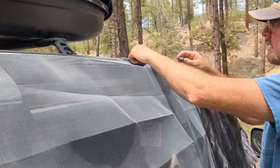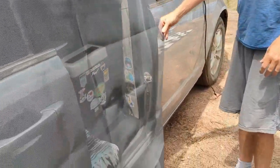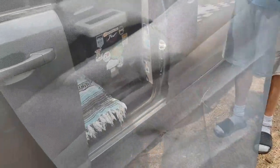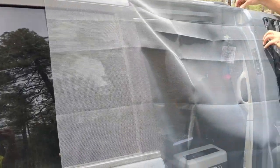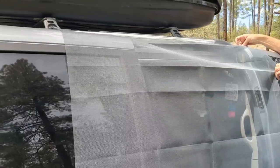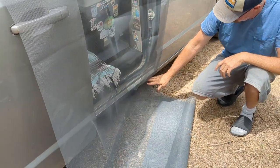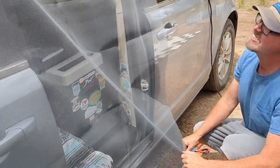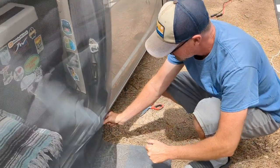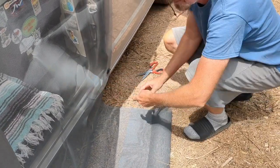Come this way a little bit. Okay. And then we'll just need to cut the bottom. Easy. I wonder if we should move it over a little bit. Yeah, like that. Well, just even it up. Yeah. Okay. There we go. And then we'll cut it right here. Perfect. I think it'll be a little bit off because the door sticks out, do you think? Oh, that's plastic. Oh, there we go. Okay.